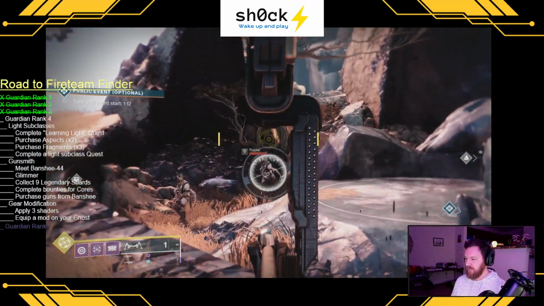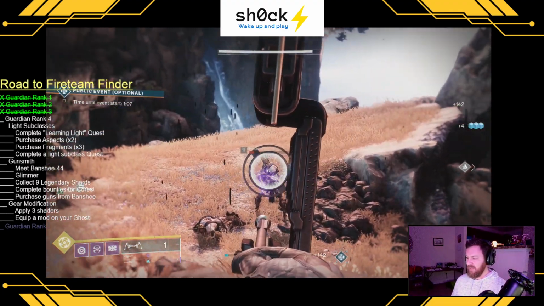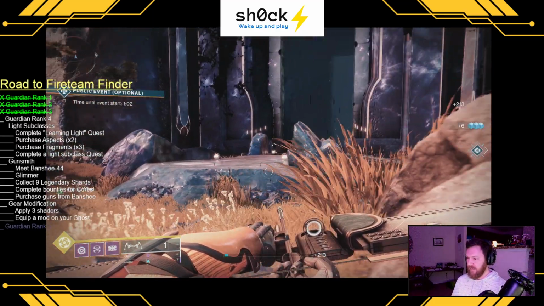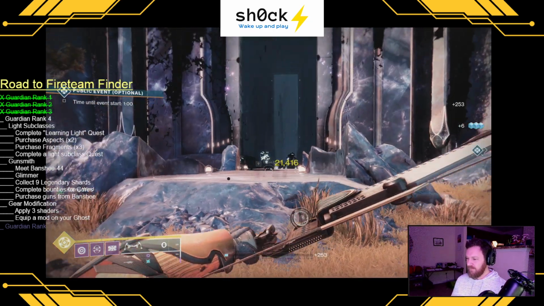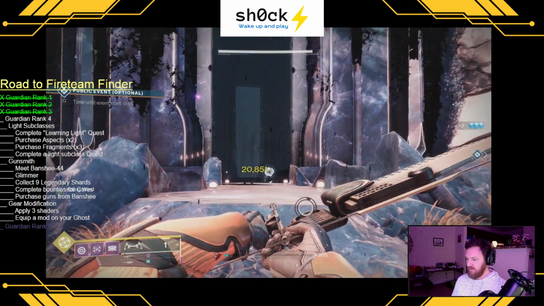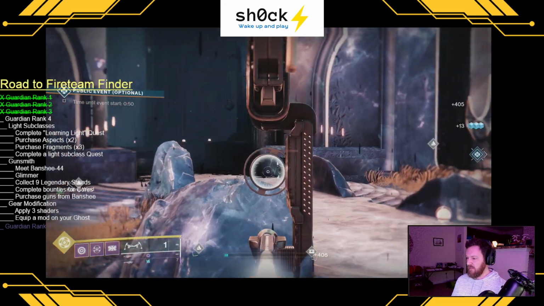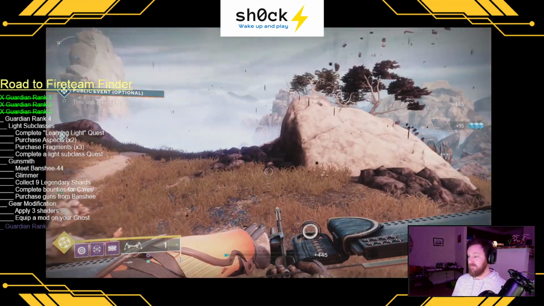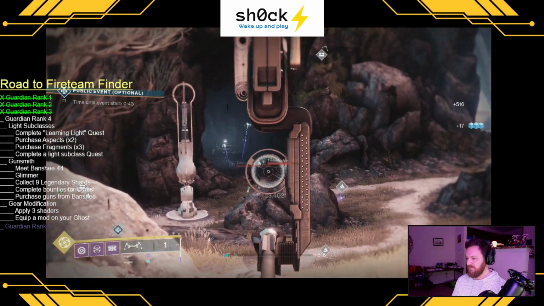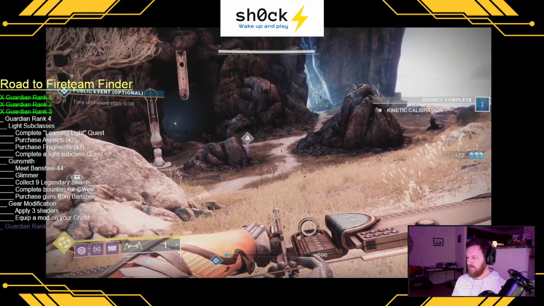So this is our first bow. Left trigger zooms in, hold down the right trigger to pull it back, and then there's usually an ideal time that you want to release it. As you play, you'll get used to it, but I find them very, very satisfying. I don't think I've ever used this bow before, but nice.